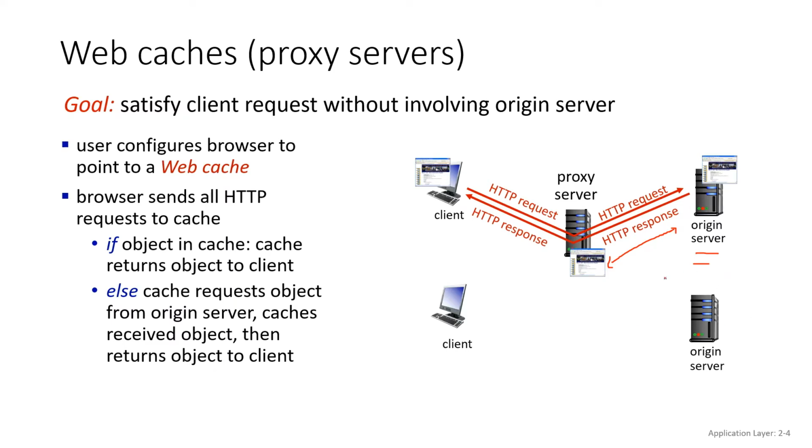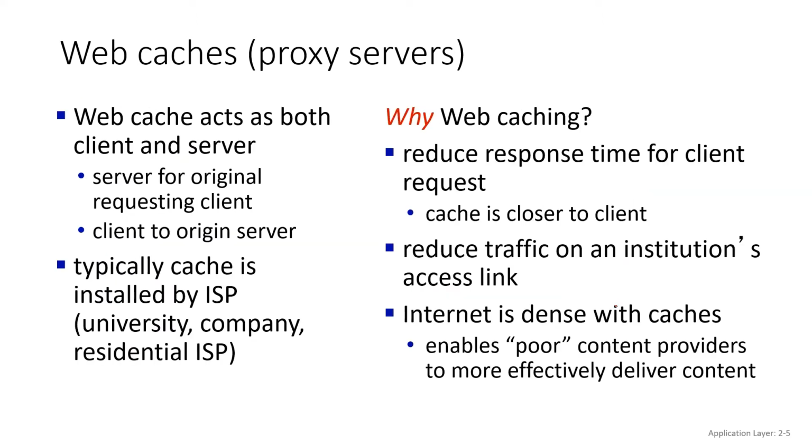It means that if I now want to access Google as well, and this Google page is already stored in here, I'll hit here, and the proxy server will send me back the response, as we basically see here. So I'm making the request to the proxy server, and then I have a response from the proxy server, and I have that page. That's basically how it works, right? Now, these are the use cases of the caches, and you would see that it reduces the response time of the client request, obviously.